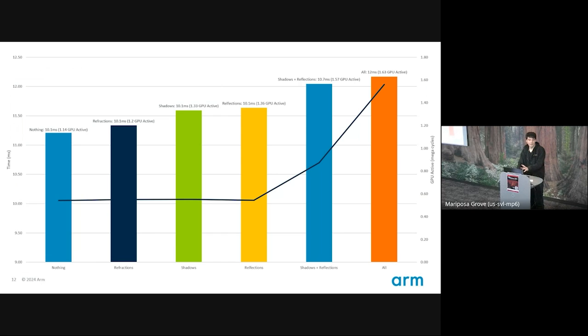This will vary a lot depending on your content, and also on the camera angle. But the most important thing is that we are reaching 80 frames per second. And in this scene, we are tracing an average of two ray tracing rays per pixel. We're launching 1 per shadows, 1 per reflections, and 4 for refractions. So it all averages to around 2 rays per pixel.